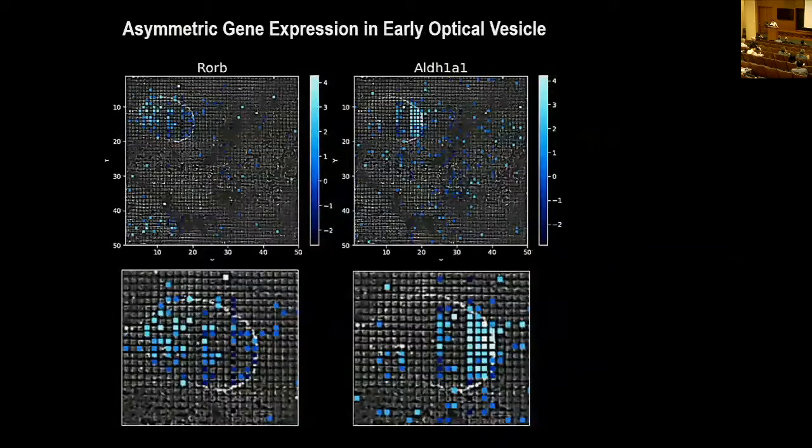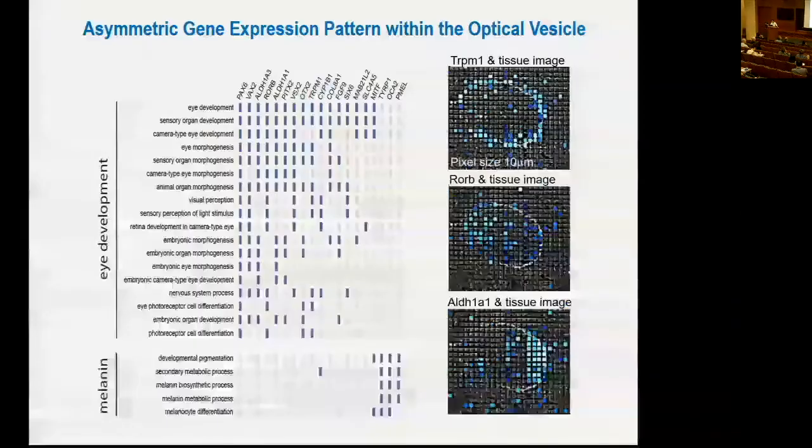So we noticed one gene which is strongly enriched right here, with very strong differential expression spatially. We were curious what this gene does. This time it's still a global gene differential analysis. We saw the top ranked genes, and these two showed up, but we found their functions in the top ranked pathways to some degree mutually exclusive, and later we realized that this has never been observed before.